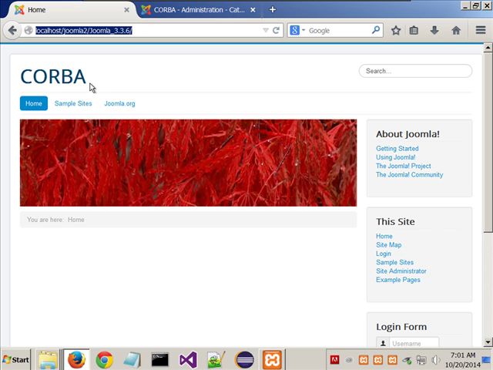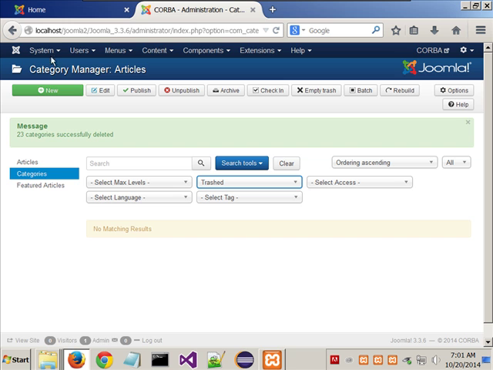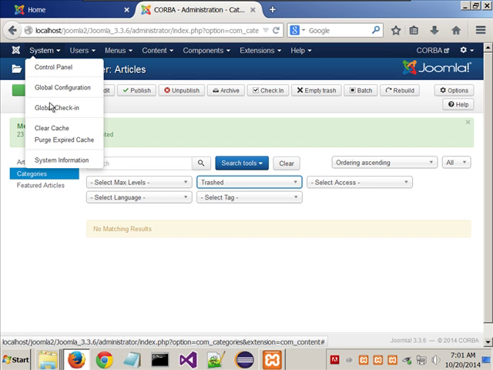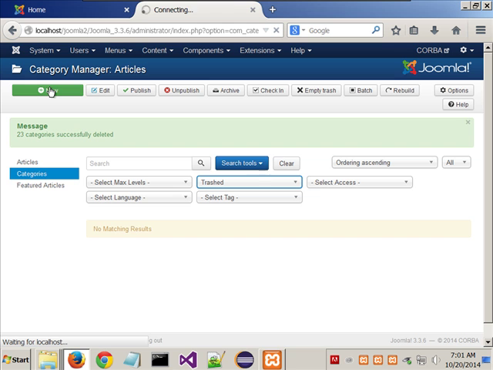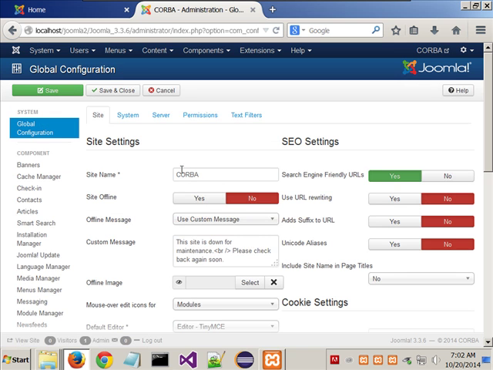All right. If you want to change the site name displayed in the header, you can do this by navigating over to System. If we wanted to do that, we don't have to, but System, Global Configuration, Site Settings, Site Name, but it already is set. So we could have reset it there if we had wanted to do that. So let's just cancel out of there.